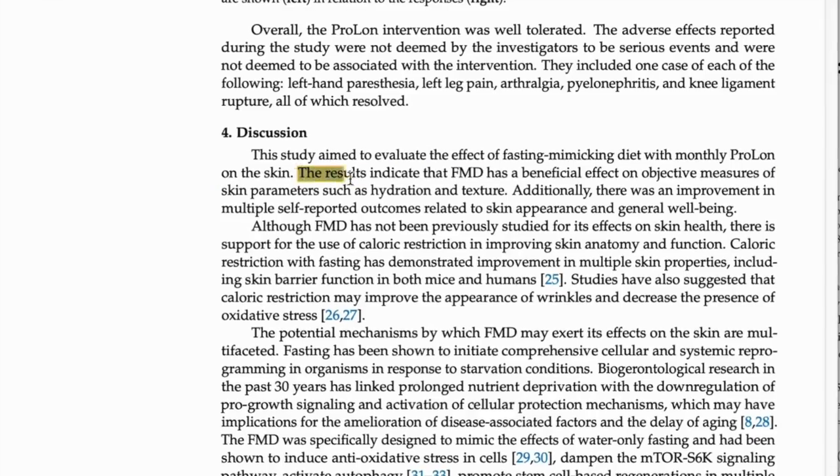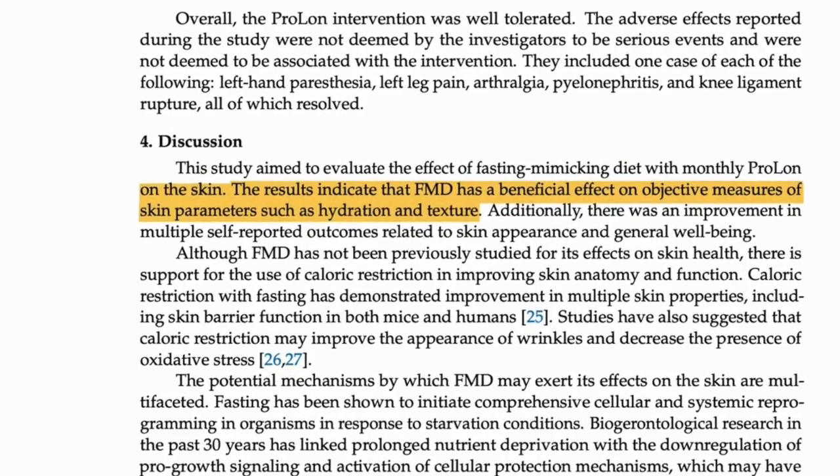It's the same with your gut — too much grazing means your gut never gets the opportunity to do some housekeeping and cleanup. Research shows that a form of fasting can help boost skin hydration and encourage a smoother texture. I don't think extended fasting or even intermittent fasting is suitable for everyone, but I do advocate for a good gap between your last bite of dinner and your first bite of breakfast. Twelve hours is a really good amount of time to aim for — and you'll be sleeping for most of it, so it's quite easy. Also minimize snacking where you can, but be realistic.